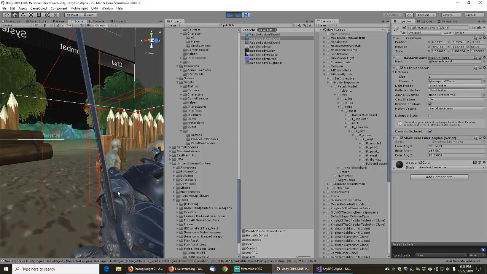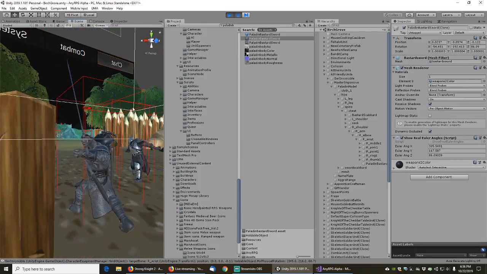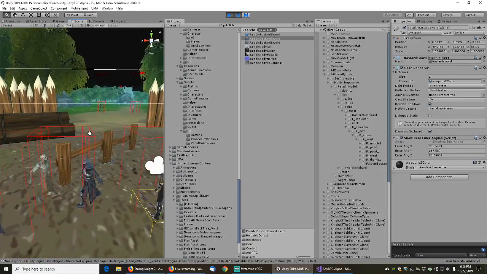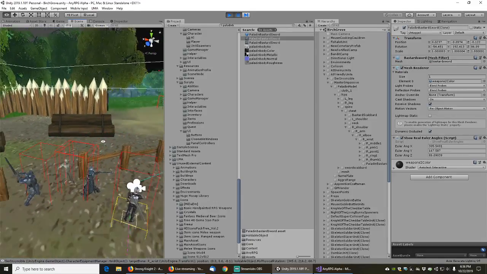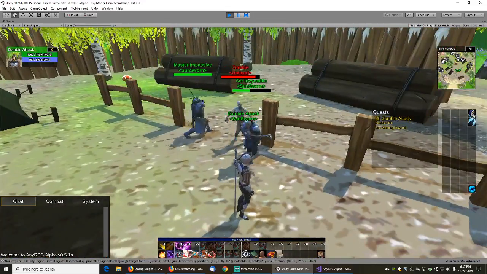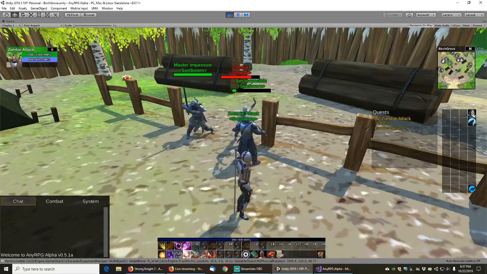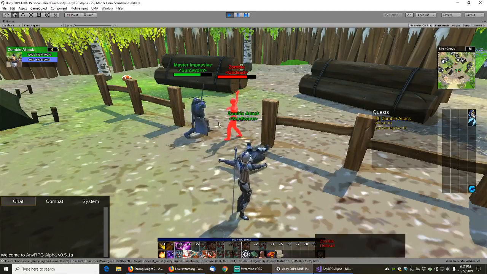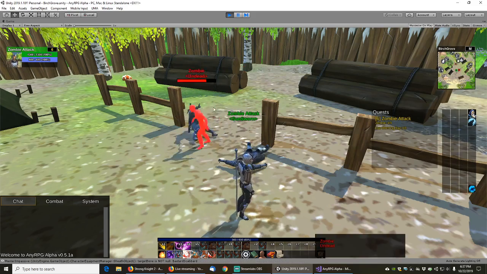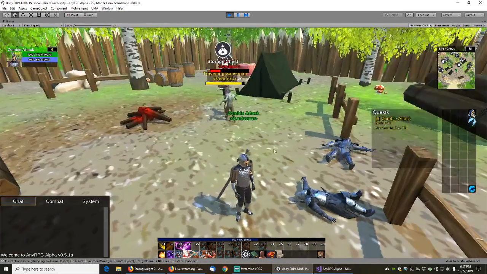I don't know that there would be much of a way at this point to position this weapon so that the bottom hand properly looks like it's on it. So let's just watch these guys attack this zombie for a little bit and examine these animations. That's pretty good. I'm pretty happy with that. They're doing what they're supposed to. He only has one auto attack available to him.